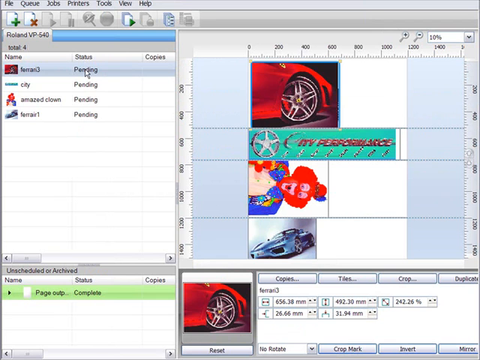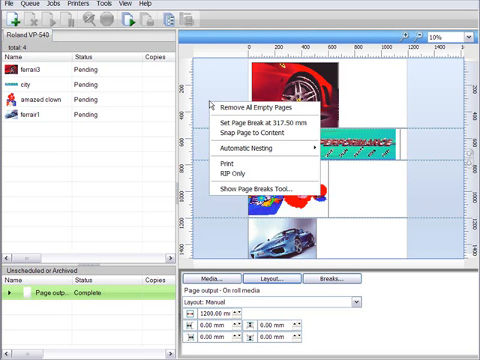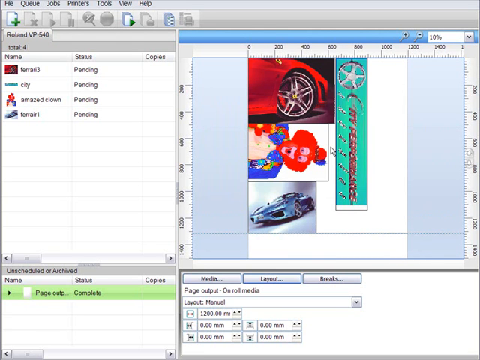If we take a look at the queue, you can see I have 4 jobs awaiting output. They have all arrived as individual jobs and under my current settings would each be placed on a separate page. Now the queue operator could look at this and see that they can make much better use of the available space and save some time as well. All the jobs need producing on the same type of media and the print modes are all compatible, so why not nest them? To do this, it's simply a case of right-clicking on the job and selecting Auto Nest All Content. The jobs in my queue would then be repositioned in the most economical way available.